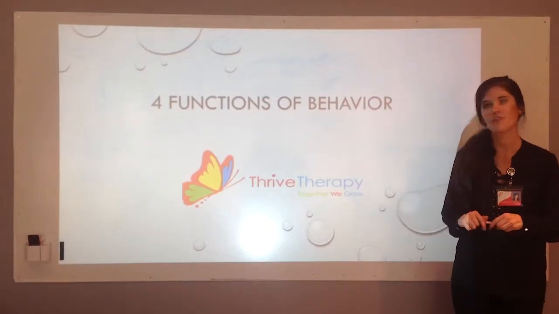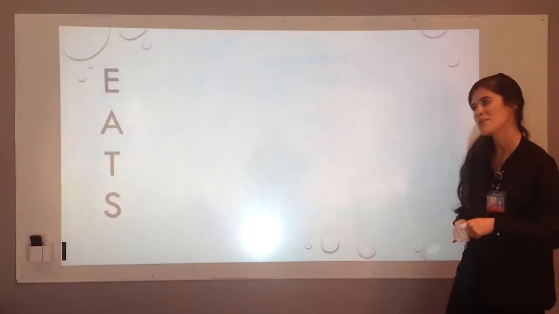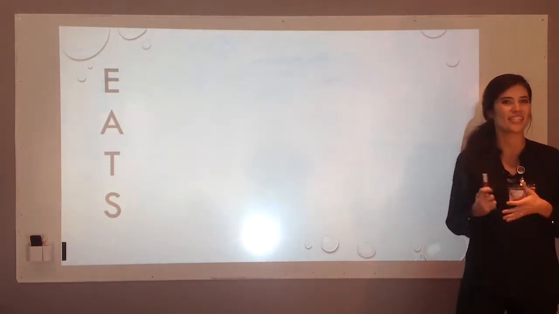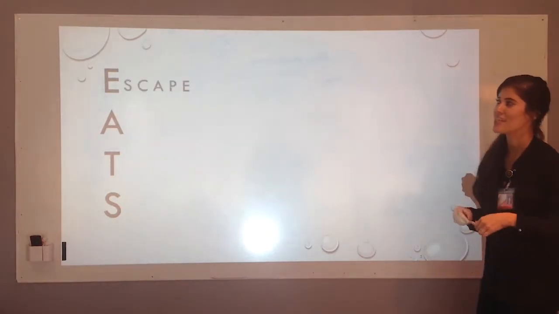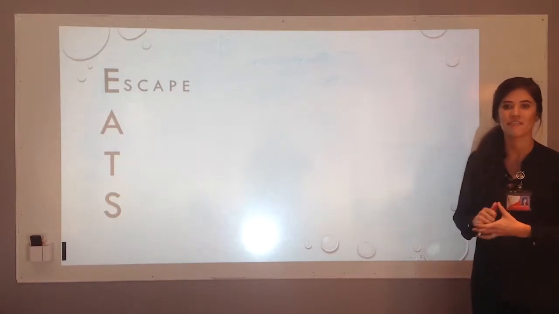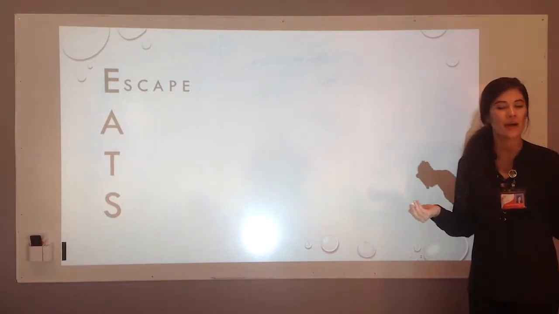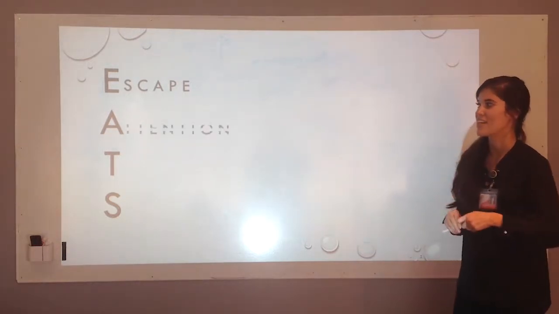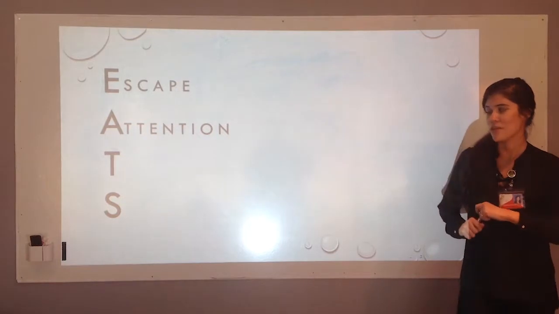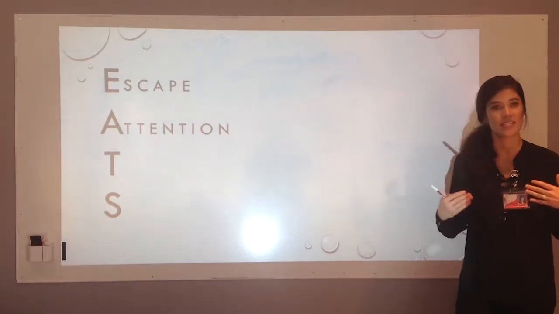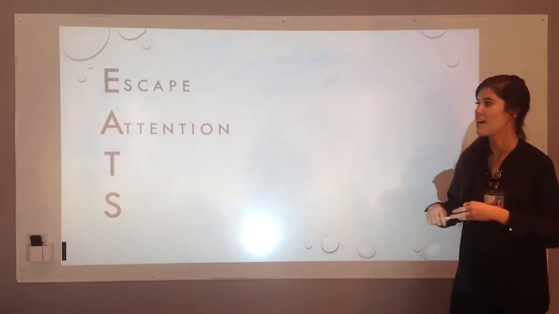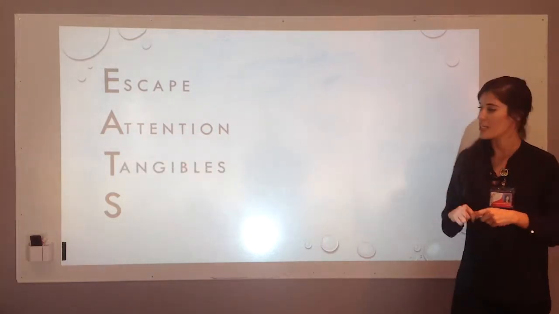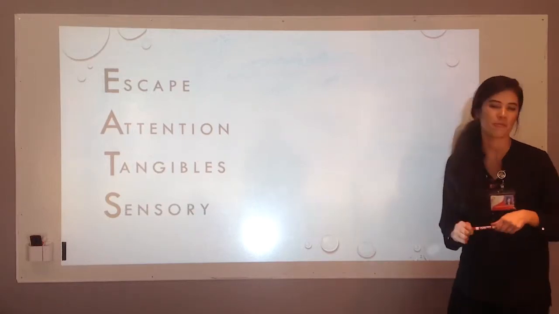Today we'll be discussing the 4 functions of behavior. So the most common functions are typically abbreviated as EATS. Everybody eats. It's an easy way to remember. The very first one, E, is for escape. It's a very common function of behavior, typically why a lot of kids cry when you place a demand. We also have attention. A lot of times they don't have an appropriate way to communicate their attention if they want attention from you. We also have tangibles, just access to preferred items, and sensories, automatic reinforcement.